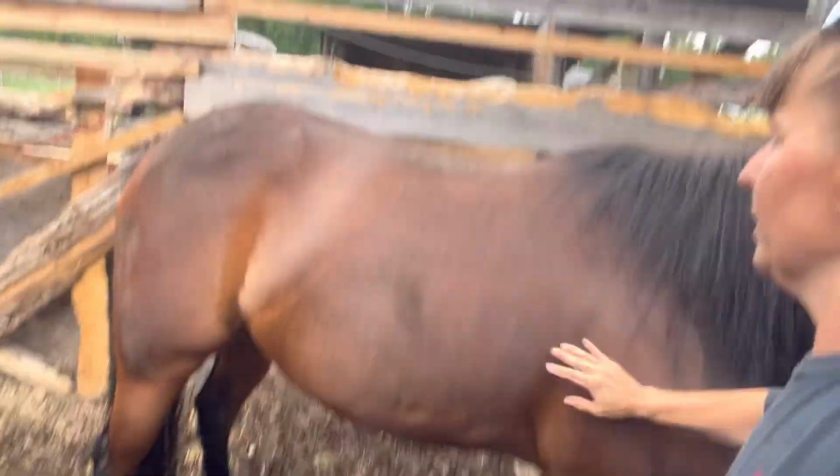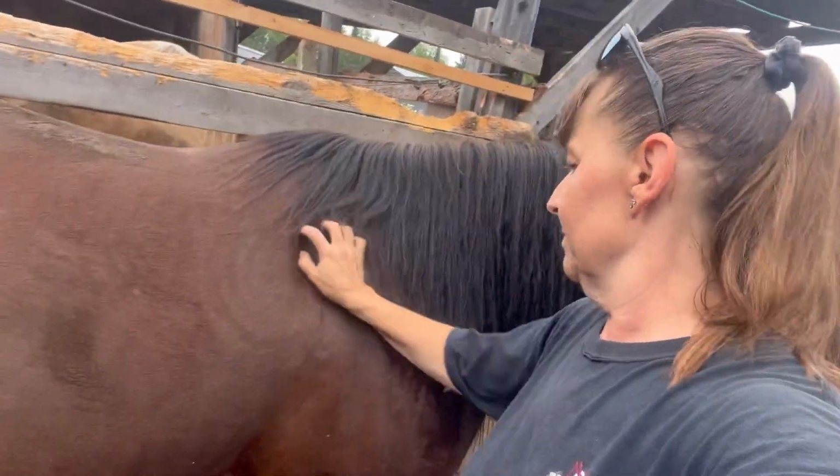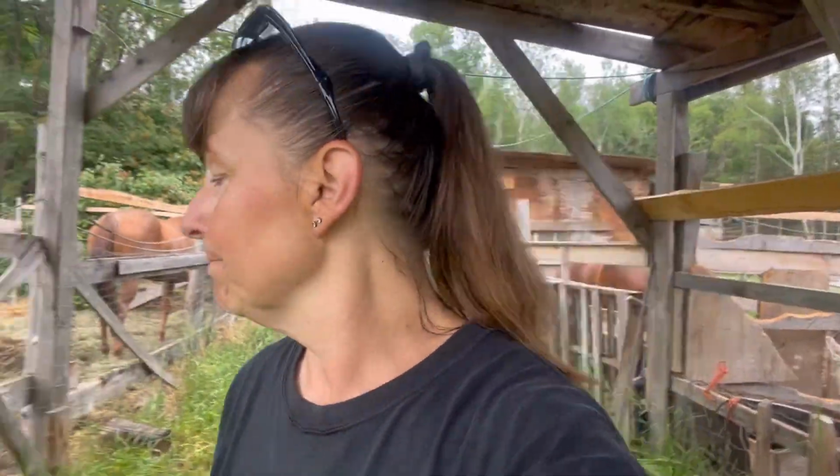See, this way now I'm not going to have any spray on it. I'm just going to give her a little scratch. Scratches always feel good. So that was very positive. I will come back and do a little bit more later. It is what it is. All right, so they're done.